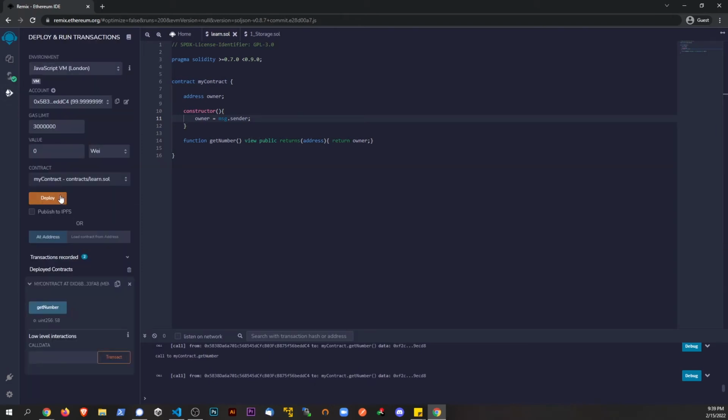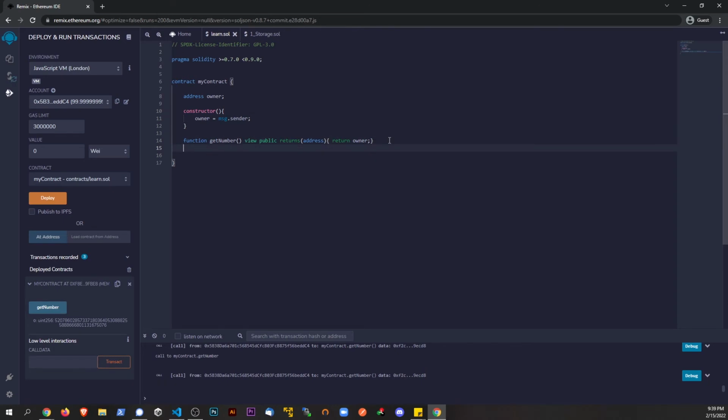So let's go back and deploy this. Whoops, get rid of that old one. Now it says getNumber, but it should really be getAddress. This address is now tied into this contract basically forever. I can't ever change this. And this is good because this way I don't have to have the address hard-coded into the code. Whoever called this, whoever made this, is now tied to this contract forever.